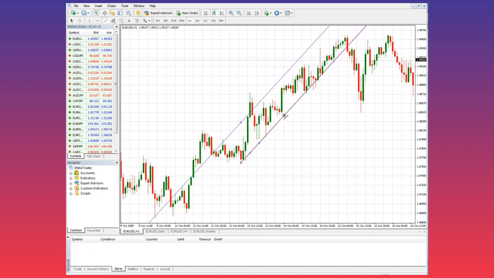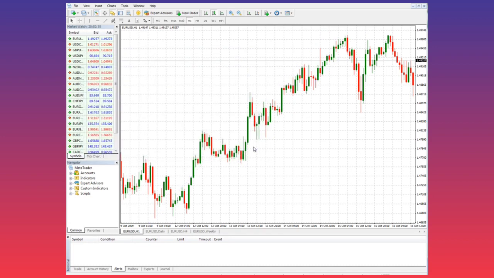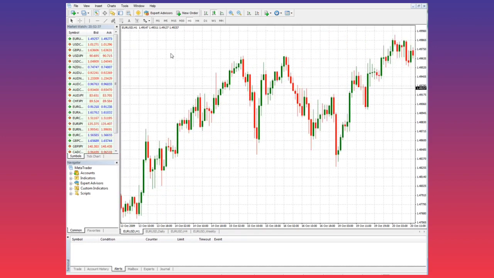There we go. And grabbing another one. Start off down here. Again, the same type of thing, so just so you'll see. All right, and there we are. We're back. Now we're going to move on to Fibonacci retracement.